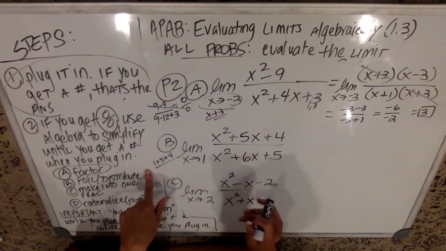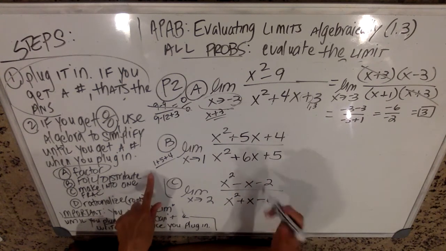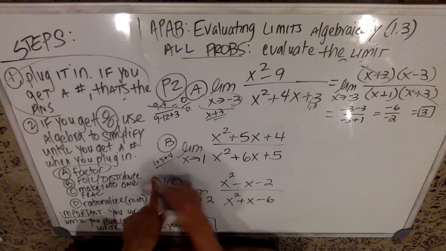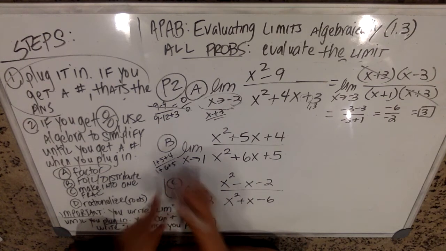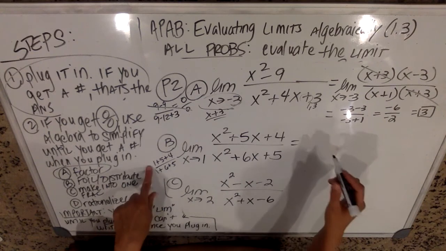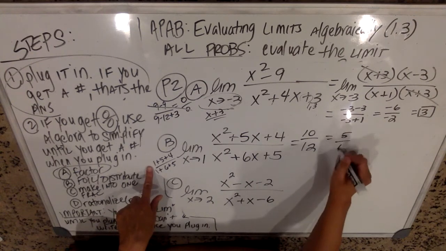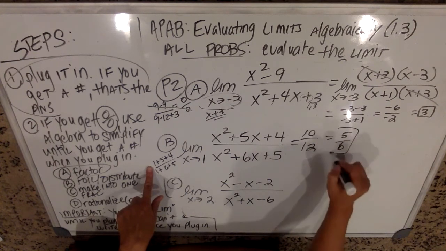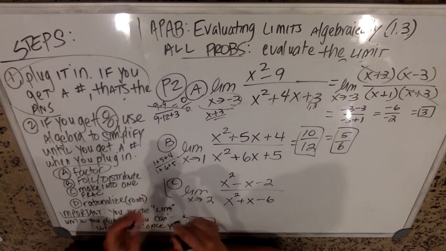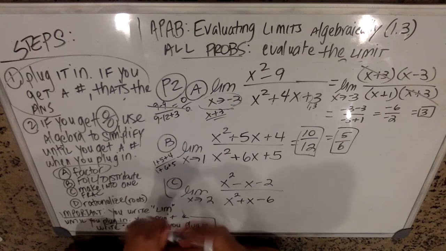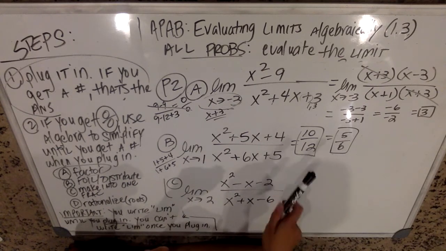Now, these two do factor, and something does cancel, but it doesn't actually benefit me to do that. And when I do this, I get 1 plus 6 plus 5, and I realize that is also not a 0. So it seems to me like I end up with a 10 on top of a 12 or a 5/6. Now, either of these answers would be fine, because you are sitting in a calculus class now, and nobody expects you to simplify a fraction. We simplify selfishly, so this answer is totally fine.